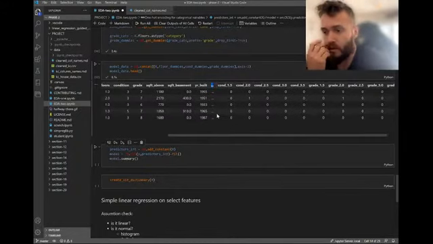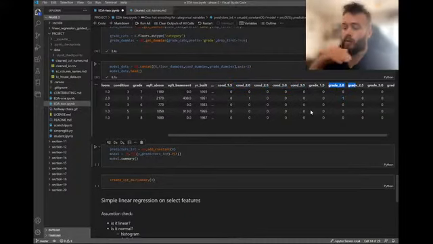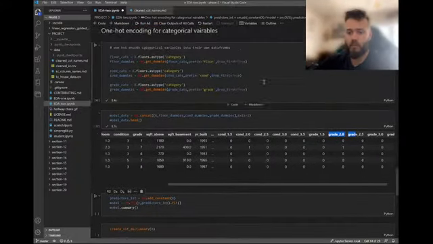Out of all the condition columns, for every row there will be a single 1 and everything else should be 0. You can see there's a 1 here also, but that's for grade, not condition. So there'll be a 1 in every row for every series of columns, if you will.